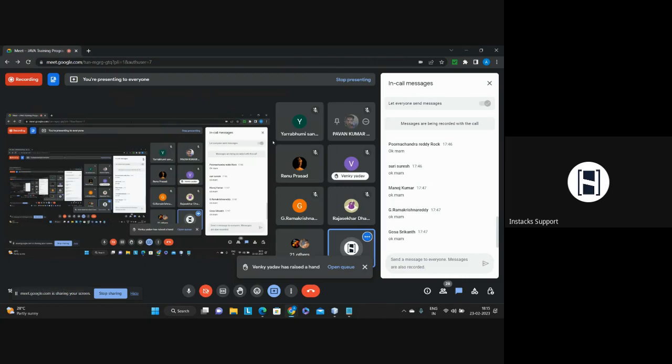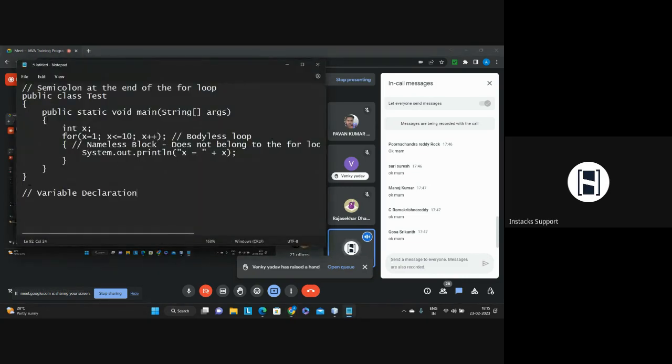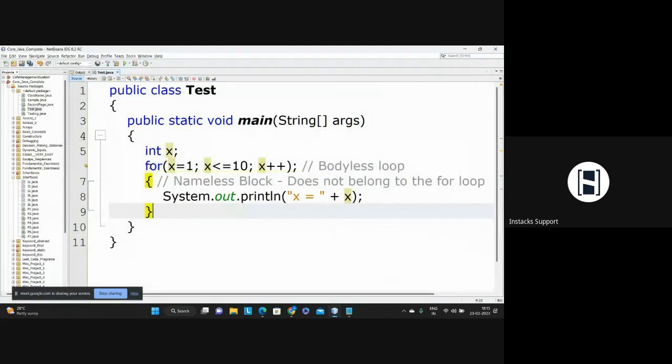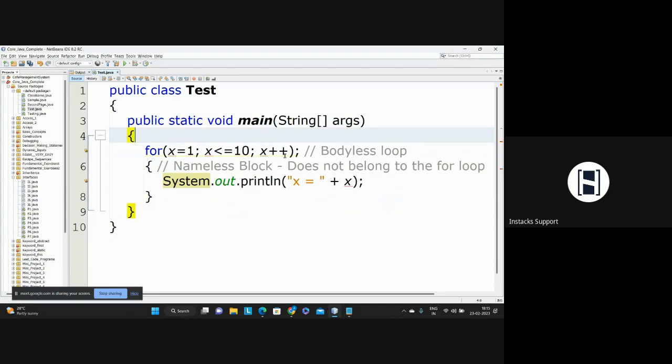The next concept of my for loop deals with variable declaration. Now, let us say I am making some changes to this program.